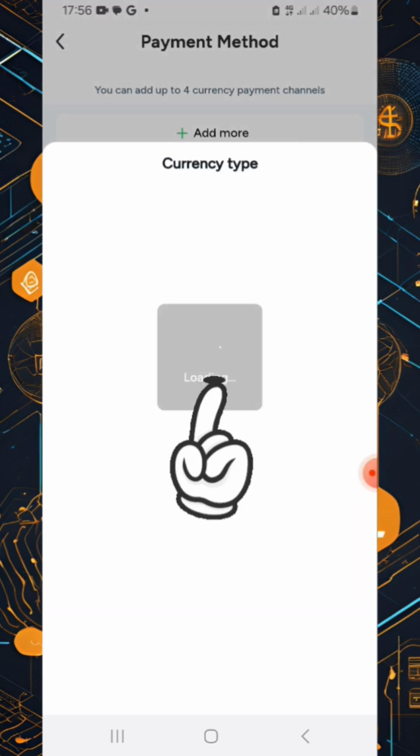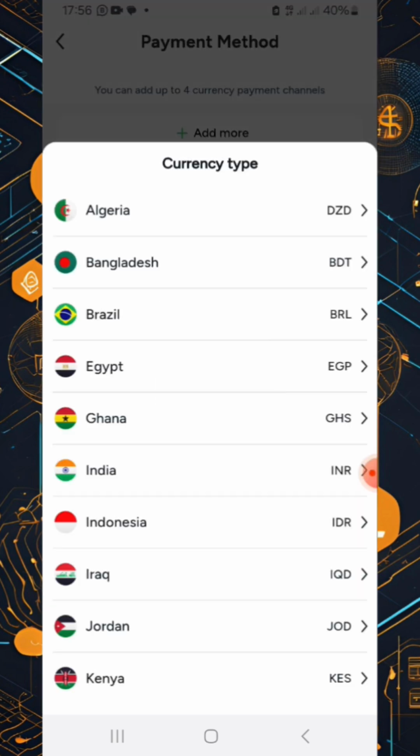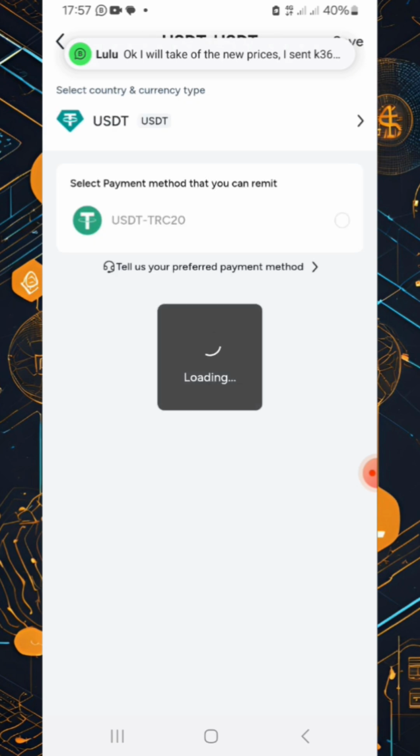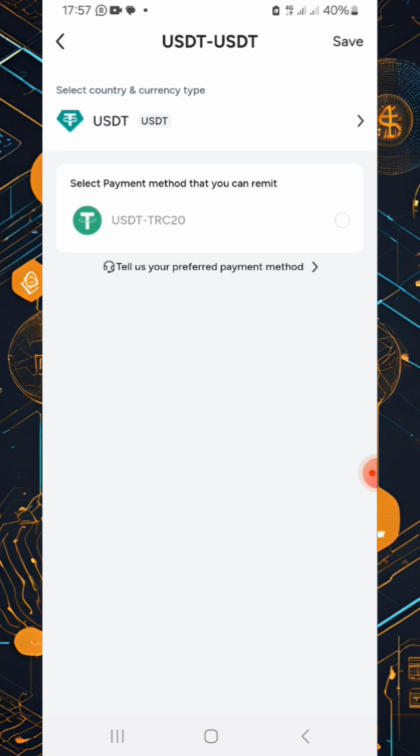you will be requested to add the payment method, and then you scroll down. You can choose the country where you're from, but I'm gonna go by USDT. And then you select the payment method, that is USDT TRC20.